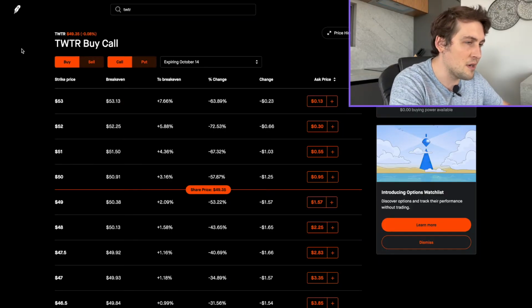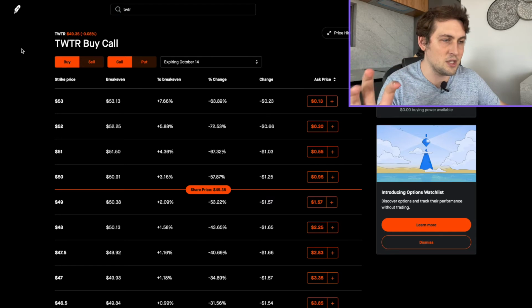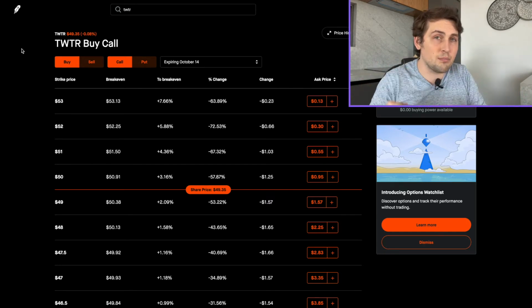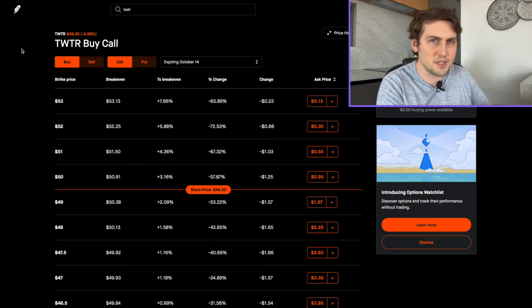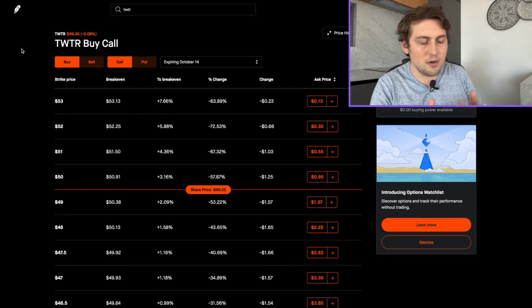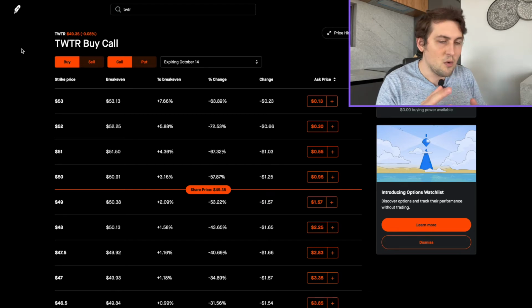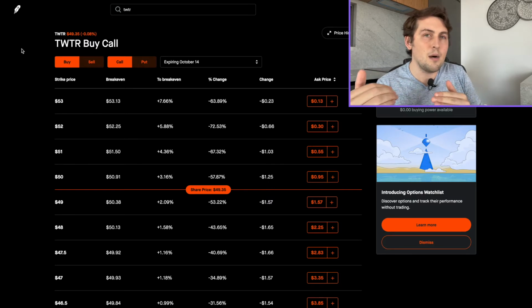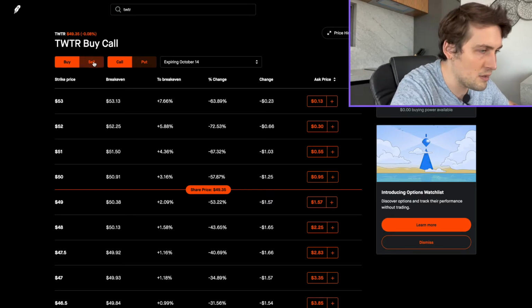So first off, what is an iron condor? Well, let's use Twitter for example. So I'm in Robinhood right here, and let's deconstruct this. Really, an iron condor is a short put spread plus a short call spread. Now, what are those? A short call spread or short put spread would be for someone who wants to collect income. So you can sell a put to collect income. Now, if you sell a naked put, you have a lot of risk if the stock just tanks. So to mitigate that risk, you'll buy a long put. I'll show you how you can do something like that.